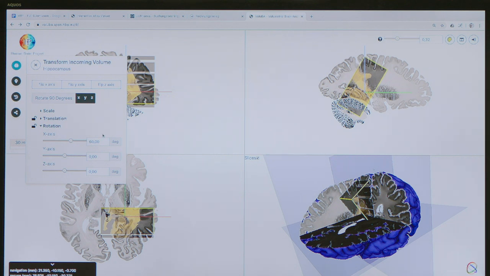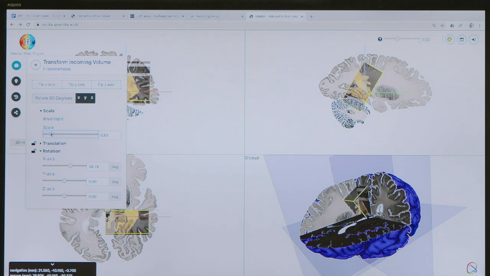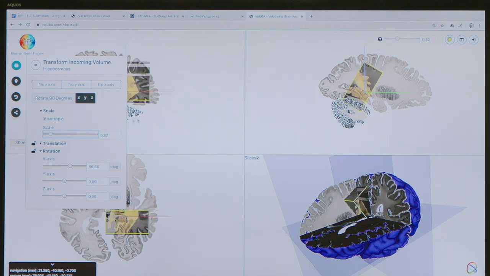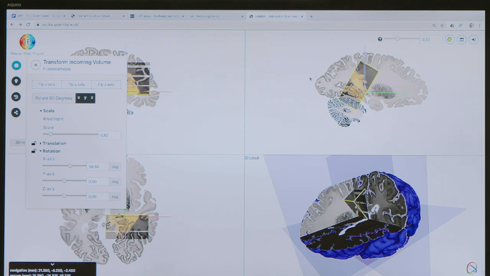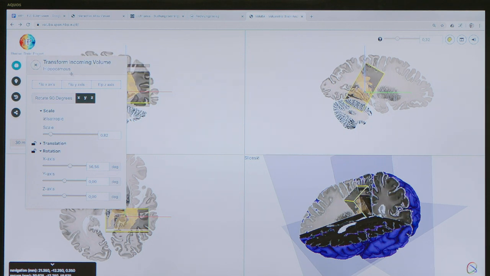And then I would like to adjust the scale. And you can do this here. You want to make it smaller, so you just go down, and the rough value should be around maybe 94 or a bit less. You can play around a bit and try then to adjust your brain. You're now not touching your data anymore, but you're adjusting the space to the right position. I think I have to deselect that first.